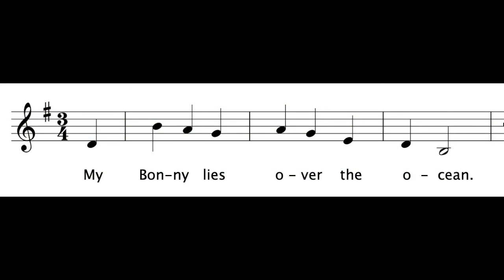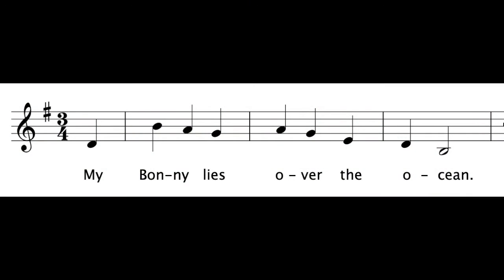Okay, so the next one we're going to look at is My Bonny. We played this song. It was kind of fun. Just take a look at the first few measures. So if you notice at the very beginning, there's a little sharp sign next to my treble staff. And that sharp sign is called a key signature. It tells us that all of the Fs in this song are automatically sharped. We'll talk a little bit more about key signatures in lesson 10, but just know that you will come across that when you're searching for sheet music online.